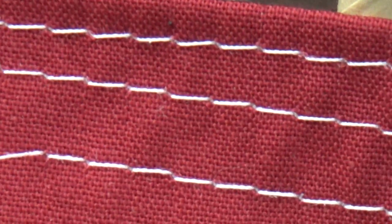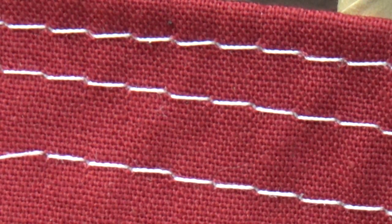We're not going to do that by taking more away, because what happens eventually, if you look at the two rows on the bottom and compare it to the row on the top, I've talked about this before: if you're painstakingly backing off that upper tension, backing off that upper tension because you want a better top stitch, and you start to get a result like we did. Well, that's all well and good, but if you take away too much from the upper tension, instead of doing what I'm going to do after the premiere and bump up the bobbin pole a little bit down the raceway, then you start to lose the alignment of the stitching on the bottom.